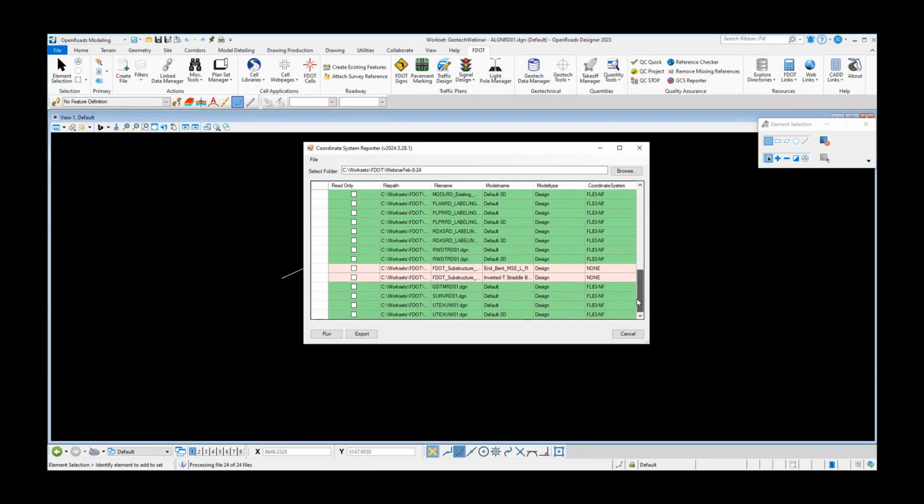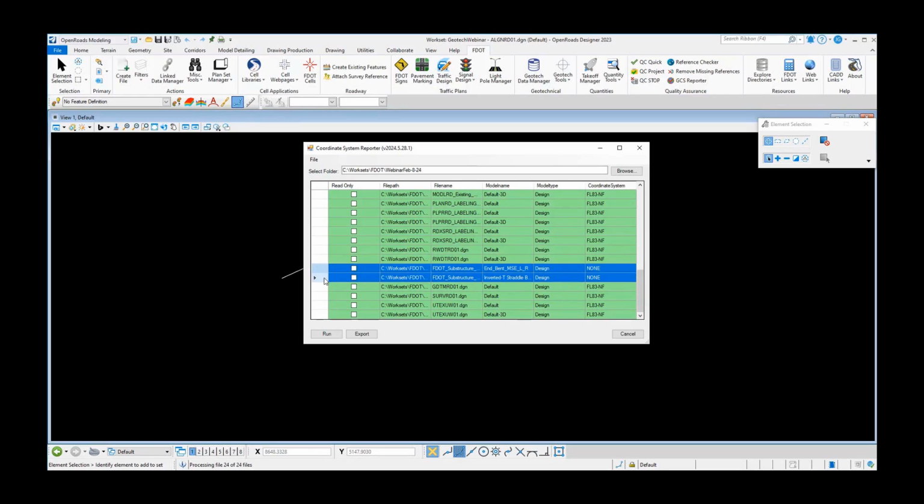We have updated those. We have not updated these yet. I can do the exact same thing. Click there, click here. And I can also use the file menu and use this if I don't want to right click. Same thing. Select north. Open those files. Now we're all green and all good. And that is it.